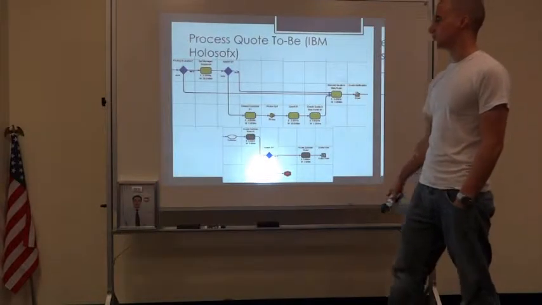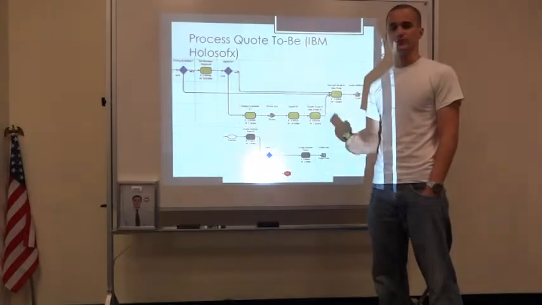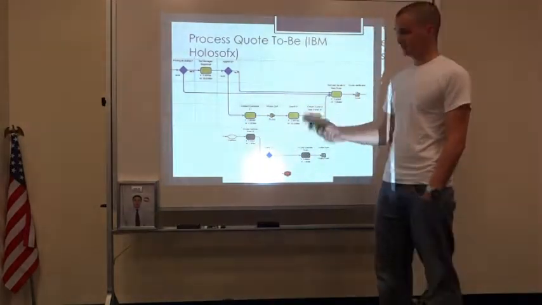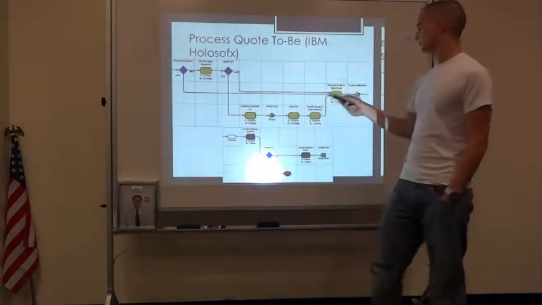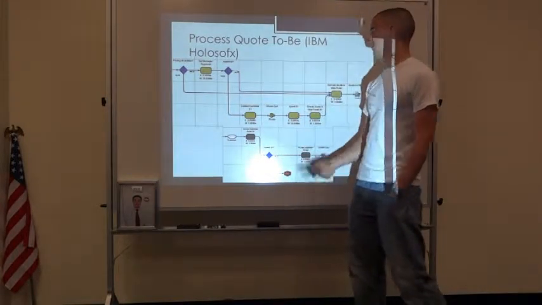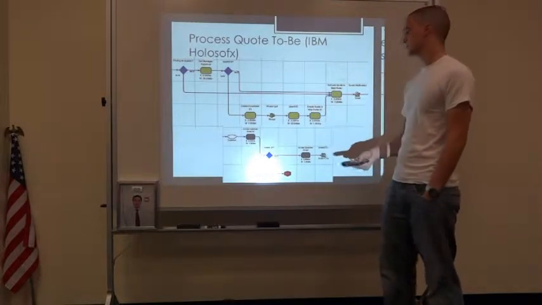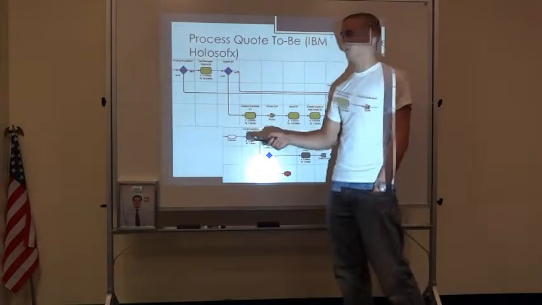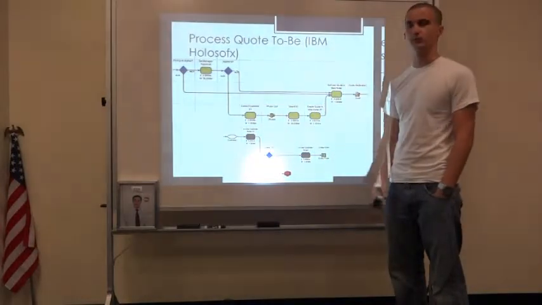The process continues depending on whether the customer, let's say they're one of our best customers, has some sort of pricing concession that we don't usually give to regular customers. If they do, that has to be approved by our manager. If it is approved, then it goes ahead and is sent to the web portal. If it's not approved, then we have to contact the customer, try to upsell them on a different package, and then create the quote. If the customer does not have a pricing concession, then we just go into the portal and create the quote for them.